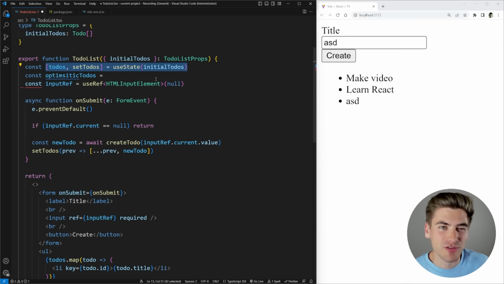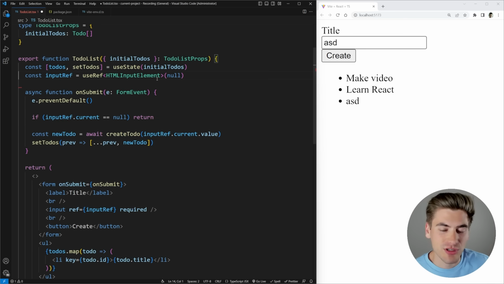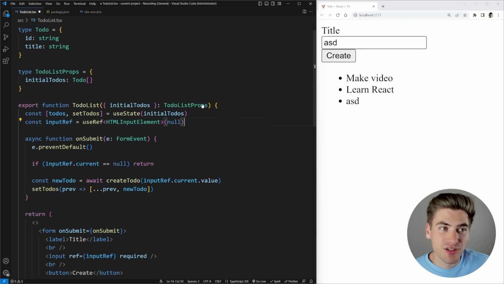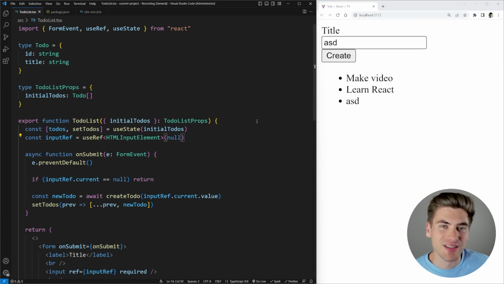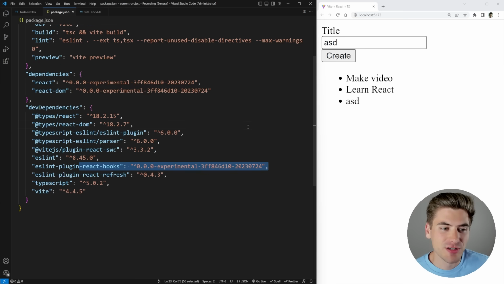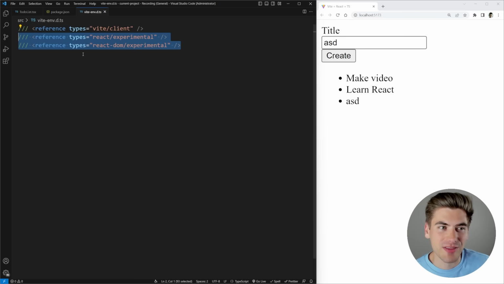And it's honestly really difficult to write custom hooks for. But React has implemented their own custom hook for you to use in this, and it's called useOptimistic, and it takes care of pretty much all of the difficult parts of optimistic updates. Now, if you want to start using this hook inside your React application, it is experimental, so you're going to need to use an experimental version of React and React DOM, as well as this ESLint plugin React Hooks if you're using that. And then if you're using TypeScript, you're going to want to make sure you add these reference lines in your code somewhere just so you can actually get the TypeScript definitions, but this is only important if you care about the TypeScript definitions.